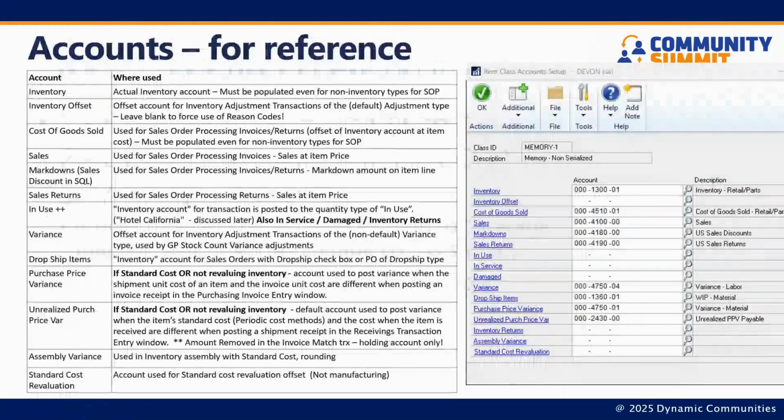There we go. All right, I don't expect to go over this or read this. This is really included for reference. Read this over. We're going to send out the PDF of these slides for everyone. But this talks about what the accounts are used for and why I recommend leaving some of them blank. And we're going to talk about these here in a little bit.